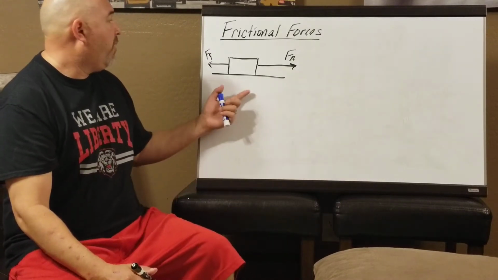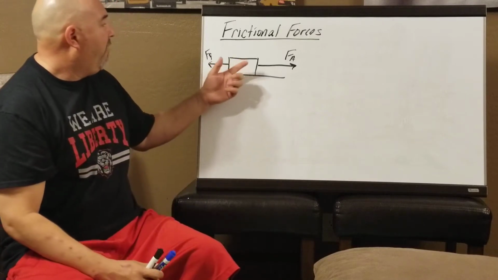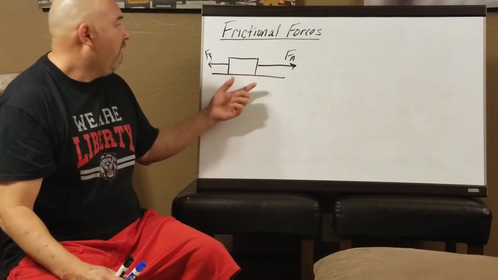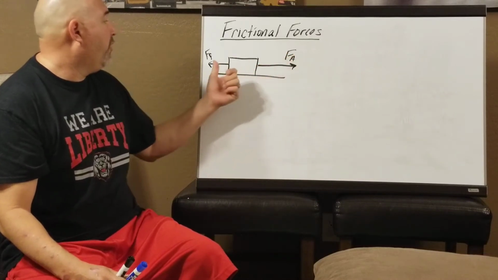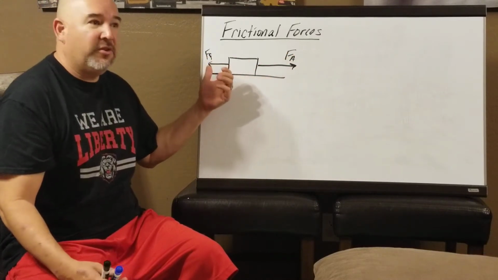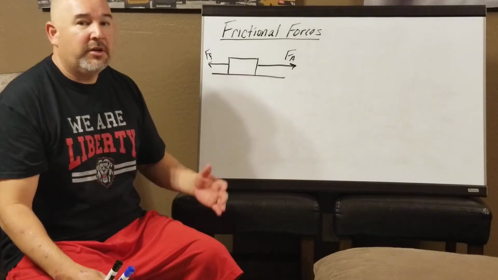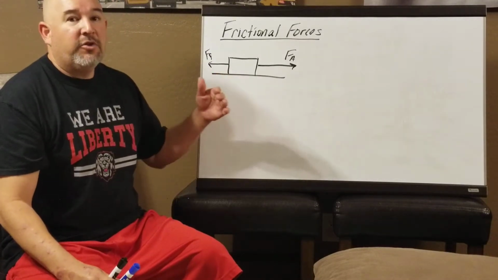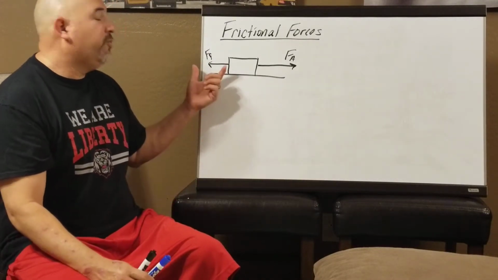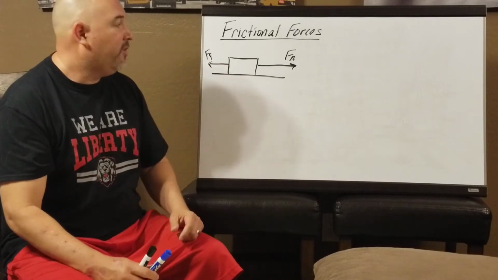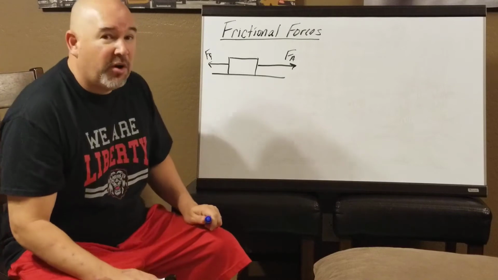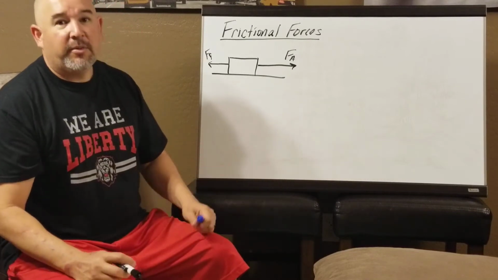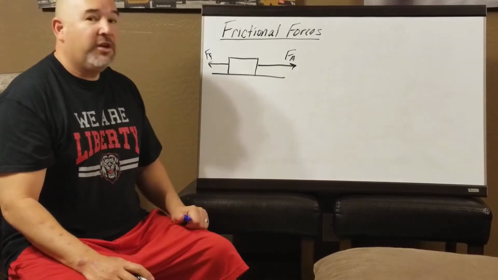For instance, if I had a problem just like this, where I have this, whatever this object is, being pulled that direction, if I said, hey, this is a 10 Newton force, I've always said, oh, well, the frictional force is only 5 newtons or 4 newtons or whatever. So I've always given you that value. So now we're going to be able to calculate that value. Now, it's not anything more difficult than anything we've done already. It's just something different, something new. So it's something we have to get used to.